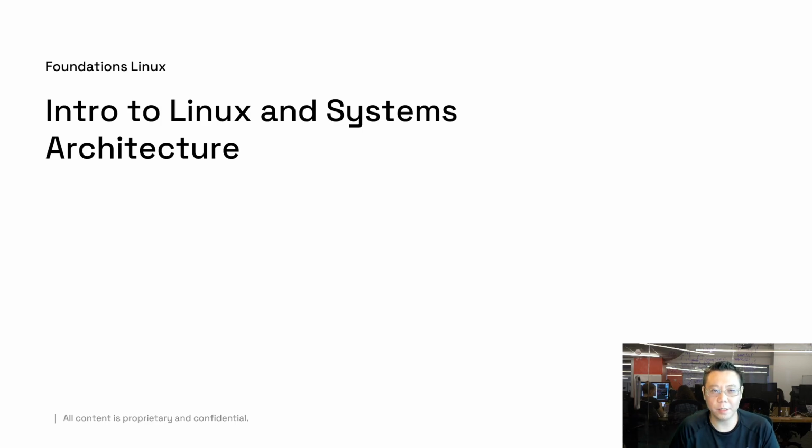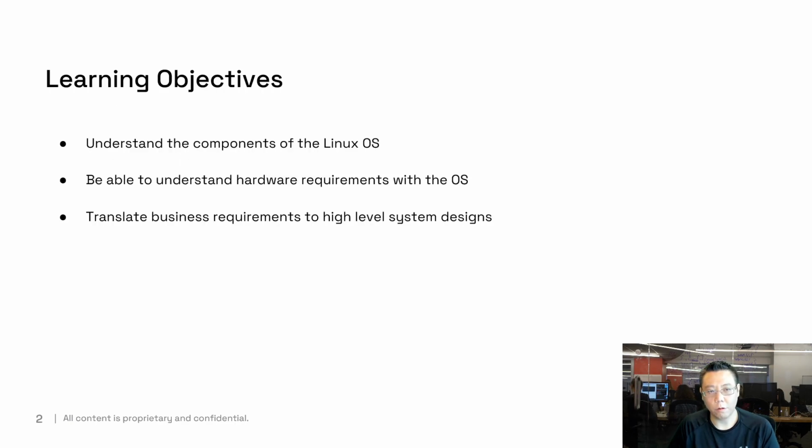Welcome to Foundations Linux. Let's get started on our intro to Linux and systems architecture. So our learning objectives include to understand the components of the Linux OS, also known as the operating system. We want to be able to understand hardware requirements and how it works with the OS, and then finally translate business requirements to high-level system designs.